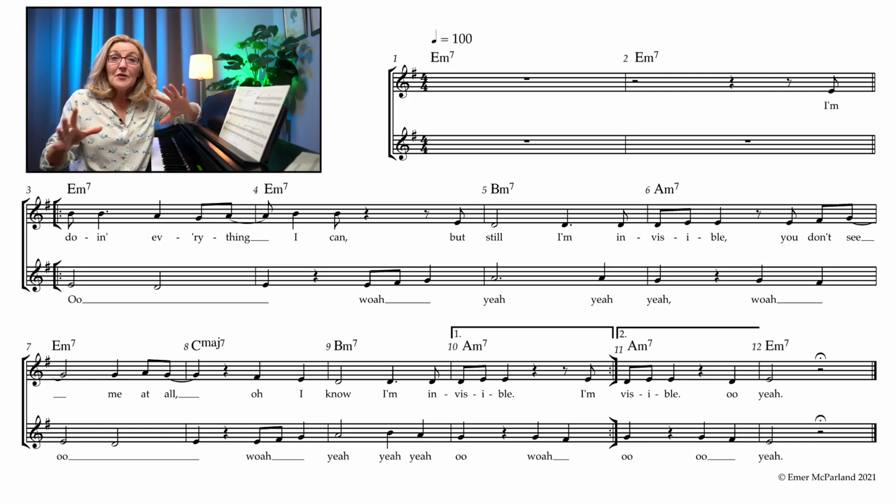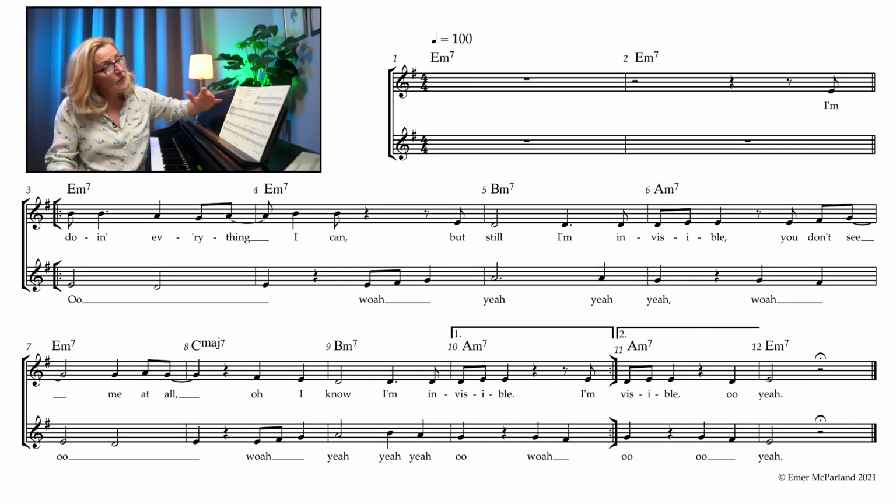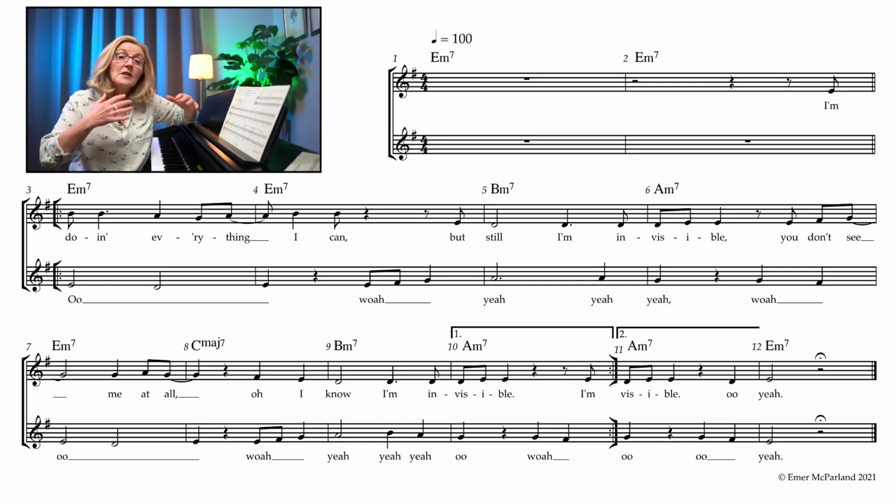We're in E minor. If you're not sure, what's the first chord? E minor 7. What's the last chord? E minor 7. Guys, you're not in G major, you're in E minor. The next thing you look at is 4-4. Okay, now on our routine for reading, the next thing you look at is the rhythm.